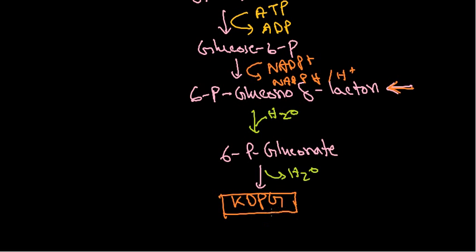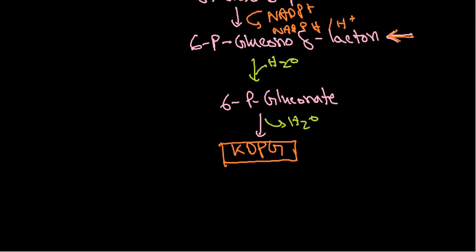So, when this situation occurs, from the KDPG, they can choose two different pathways. There is a simple pathway of converting direct pyruvate from KDPG, but the exact mechanism is not very clear till now. But the other pathway is to convert this KDPG into glyceraldehyde 3-phosphate or GAP. You all know that glyceraldehyde 3-phosphate.